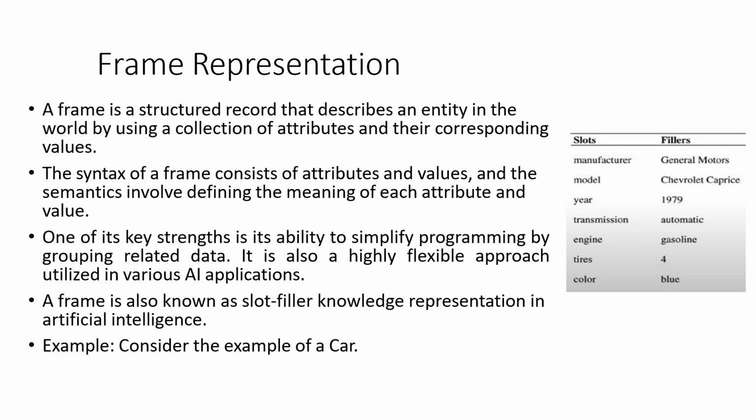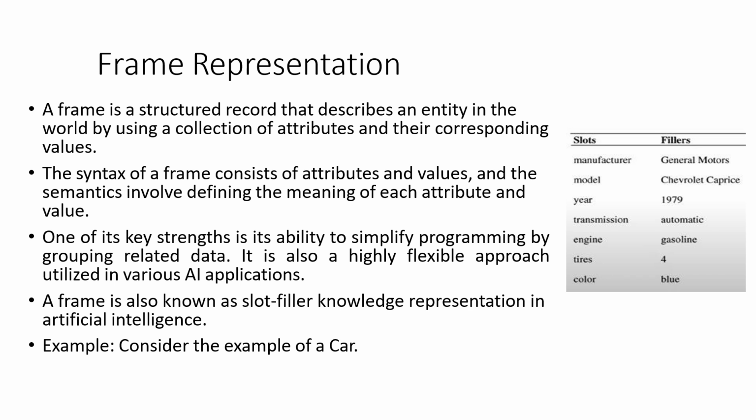We have already seen slots and fields. In this table, you can see slots and fillers, that means attributes and corresponding values. Frame representation is also known as slot-filler knowledge representation in AI. Here a frame consists of a frame name, that is an object or a concept. Slot means attributes or properties of the object, and fillers means values assigned to a slot. Default value is optional.